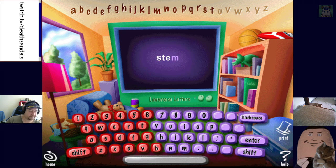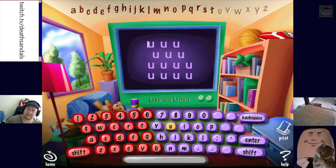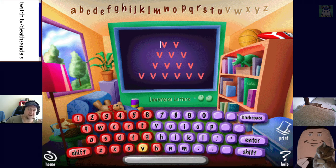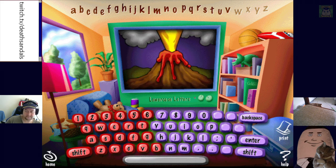Now type these words. Stem, nest. I wonder if the words change or anything. Flip. Now you are going to type W — I don't know why they would change though, because you wouldn't be going through the same lesson twice unless you forgot something last time. Now you are going to type the letter V. V is for volcano. Cool.